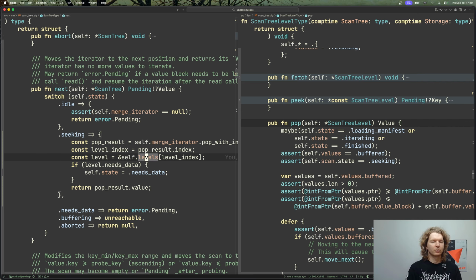So we could say that, hey, if level peek pending, then we say that it needs data.